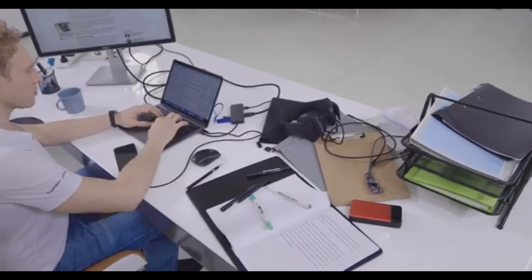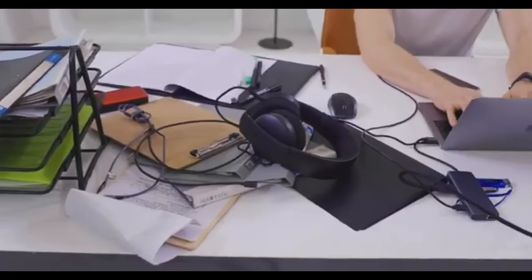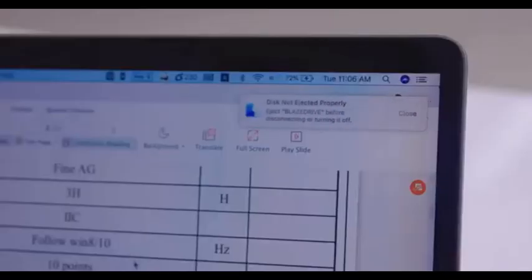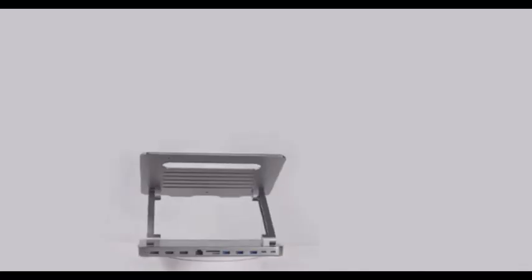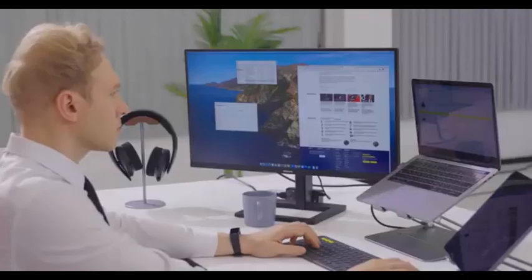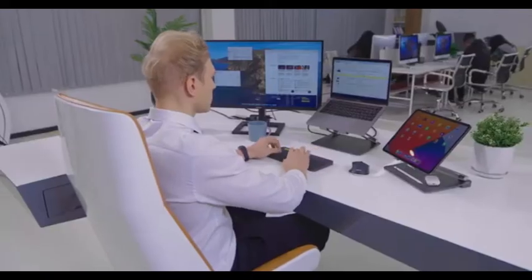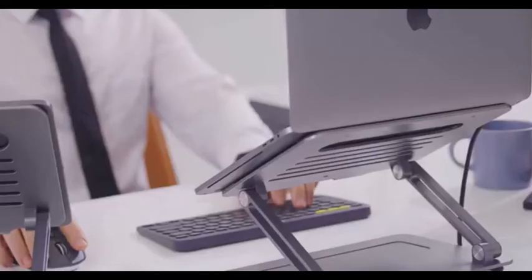If you spend any amount of time working on a laptop, you know the frustration of a cluttered desktop, tangled with wires to connect external devices, a lack of charging ports, and no good way to place your laptop in a comfortable position for typing, or even some unexpected situation happens like this. Introducing Mouton, the world's first 13-in-1 USB-C hub and laptop stand. Mouton lets you simultaneously connect to essential peripherals, charge and transfer data across devices, improve your work efficiency and comfort, and finally achieve an organized desk.